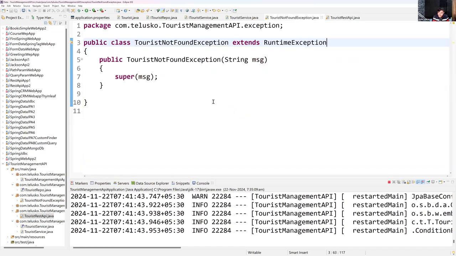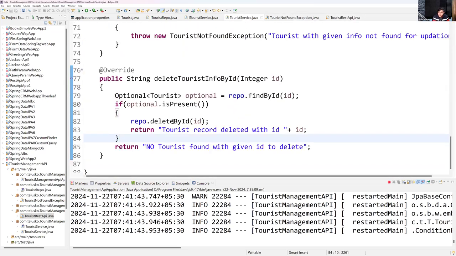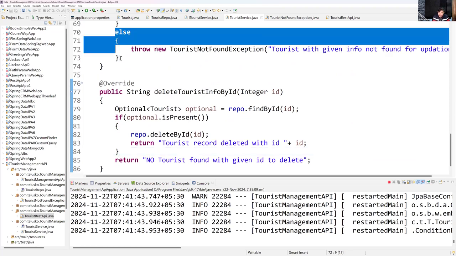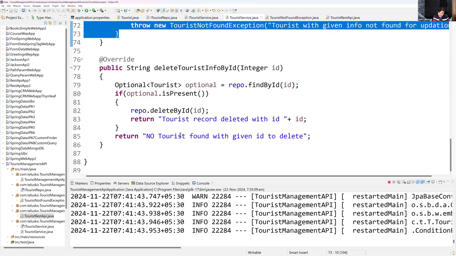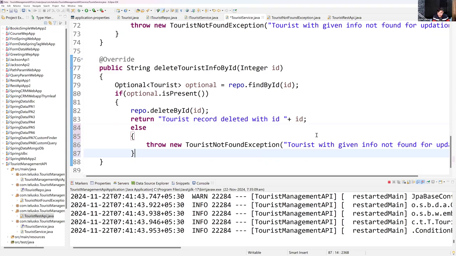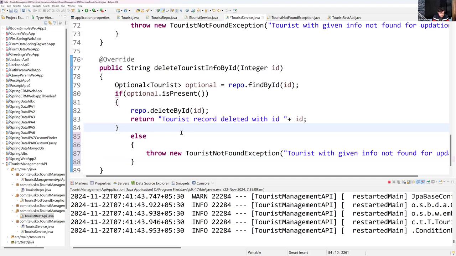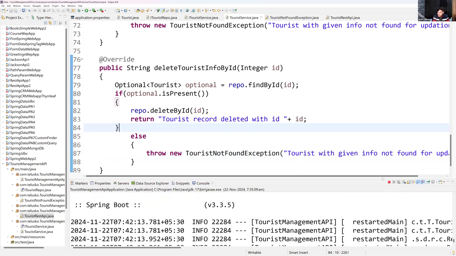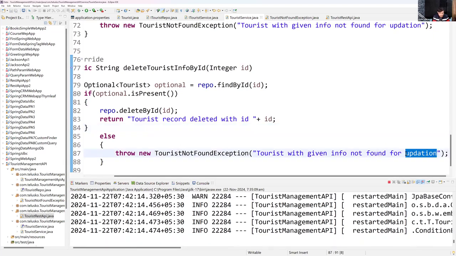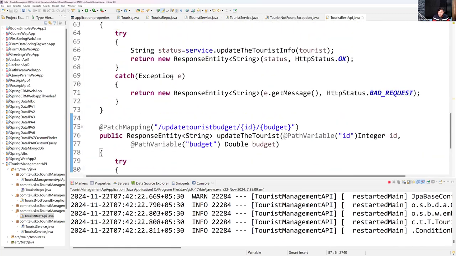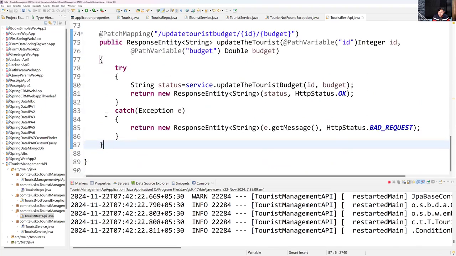Instead of me sending the string message here, my dear friends, can I send it the other way, like the way we have done here with the tourist not found exception, so that it will be helpful for us in the exception handling part. Okay. I would like to go back here, else throw this exception. For the deletion, I will say here for deletion. I would like to save this and go back to my APIs.